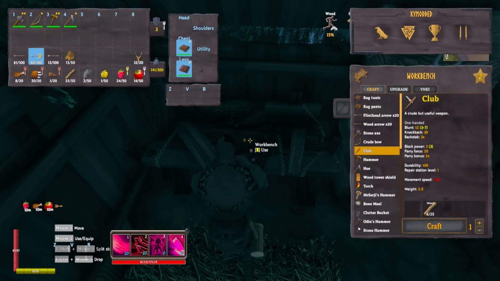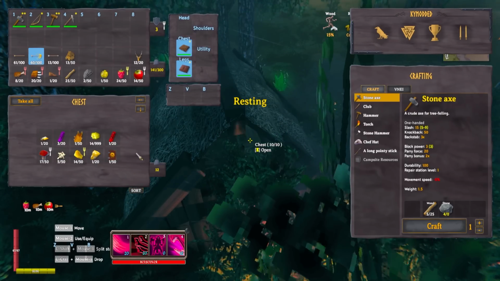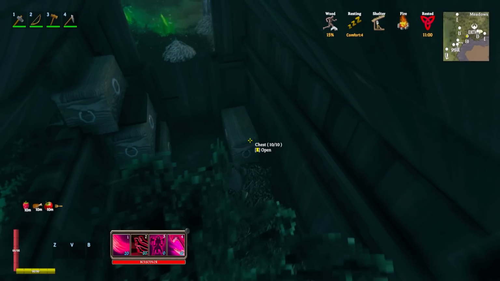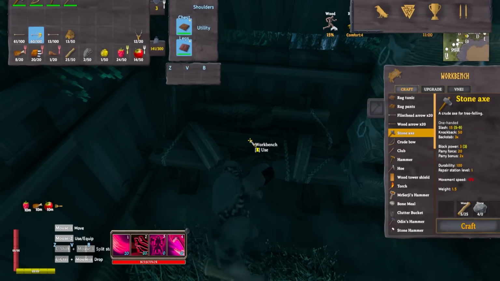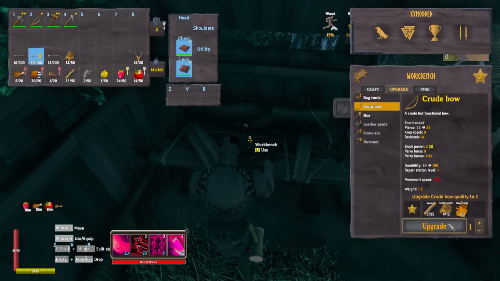They're literally everywhere. I'm just going to upgrade the crude bow if we can, and we're missing one deer hide. So this is kind of interesting. I want to upgrade my crude bow, and I don't have the deer hide on me because it's in a chest just over here. However, because of the smart containers mod, it recognizes that it's there, and when I go on the crude bow, if I hit upgrade, it will upgrade it.